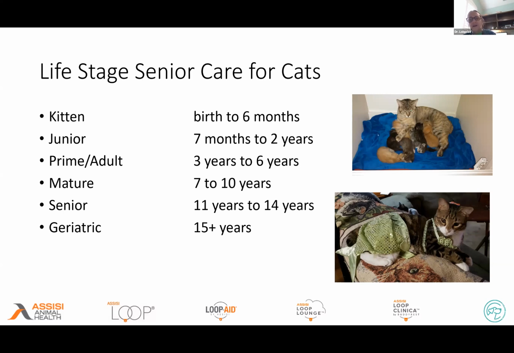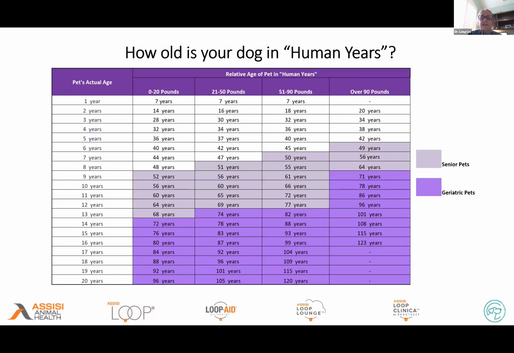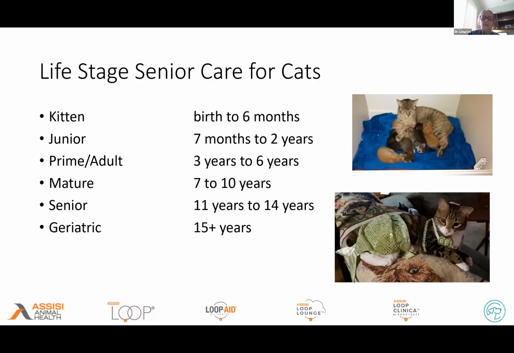But if we go back to our chart with that over 90 pound, a giant breed, senior is around 50 years of age. I know that seems kind of young for me, but since I'm 60, I'll just have to accept it. A 90-pound dog at 5 to 6 years of age is considered senior, and geriatric at around 9 years of age. So giant breeds age even quicker. Now, of course, it's fun to work with kittens like the picture up top. And sometimes we talk about maturity. So this is my George, who's about 4. So he's a prime adult.